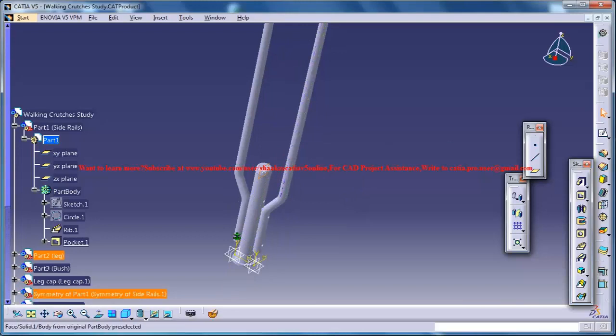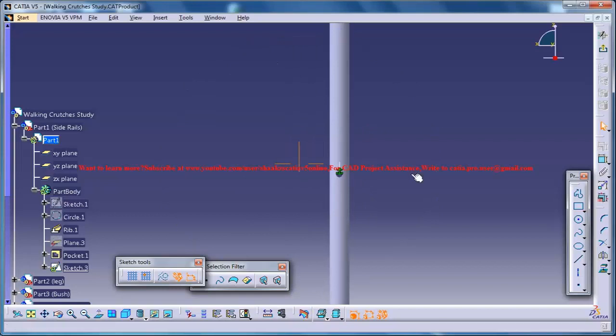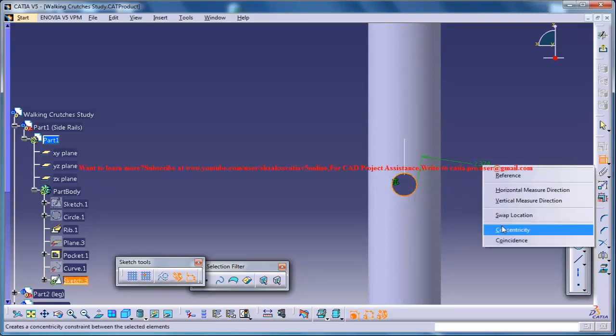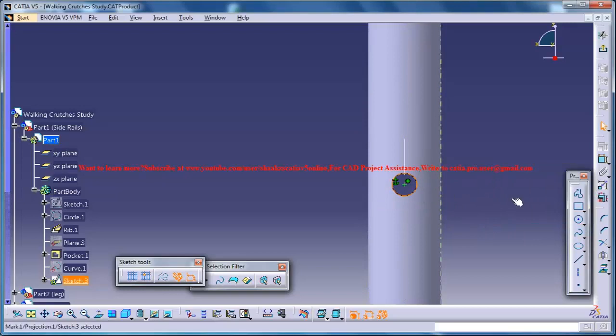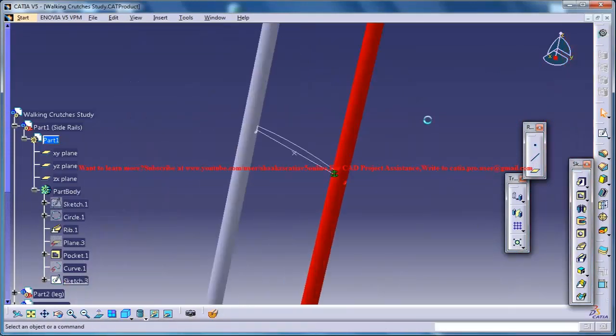Select the plane, go for sketch, and then create a point and constrain it. Select this circle, project it, and then constrain this point with the circle, concentric, and just select the circle and make a dotted line. So that does an effect.